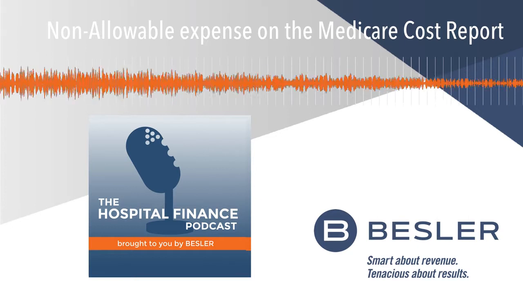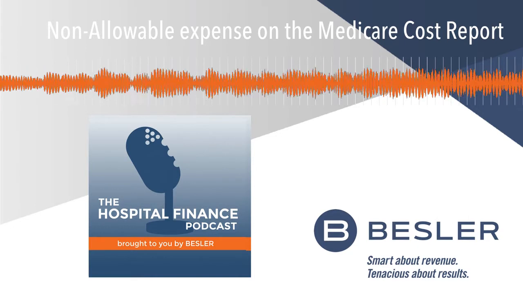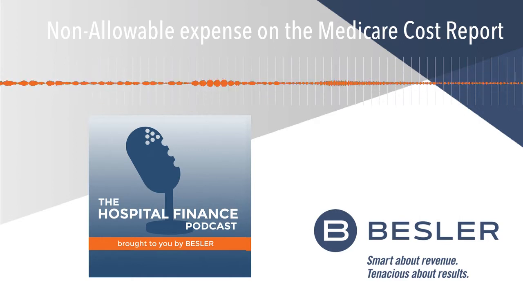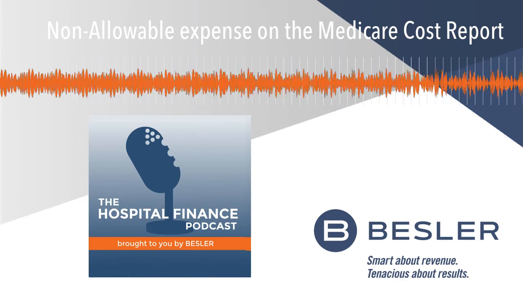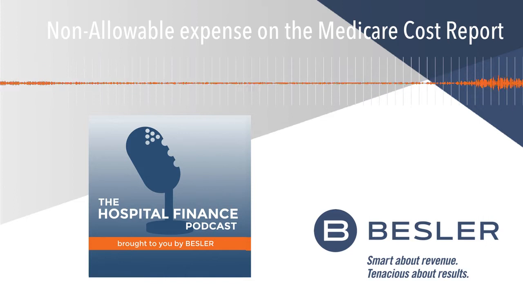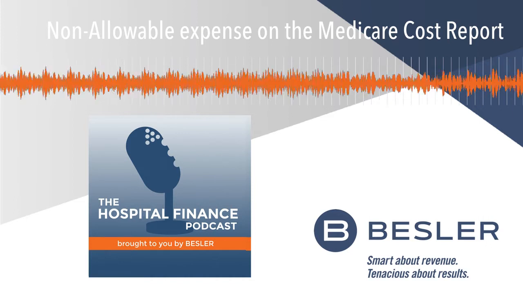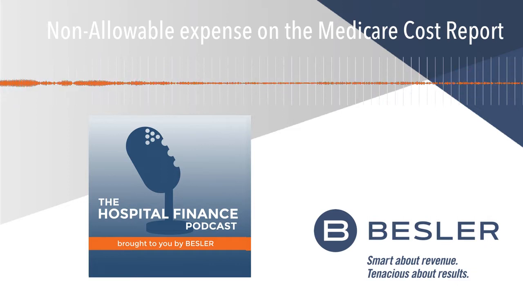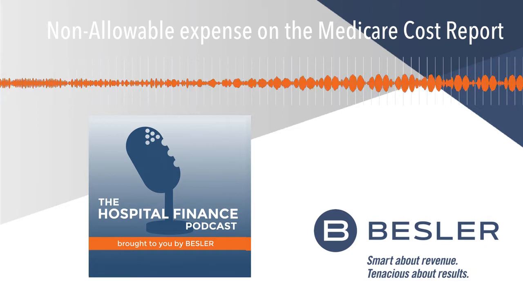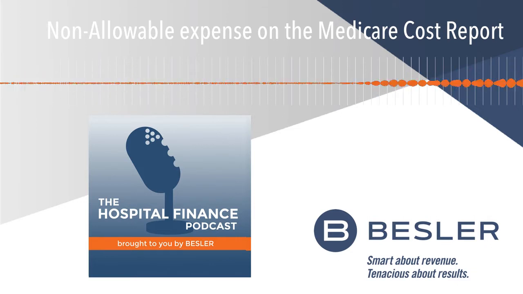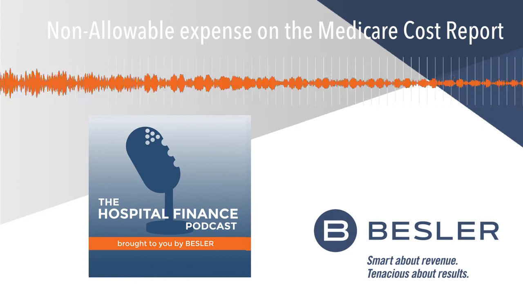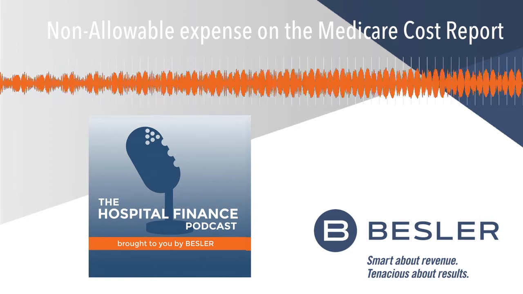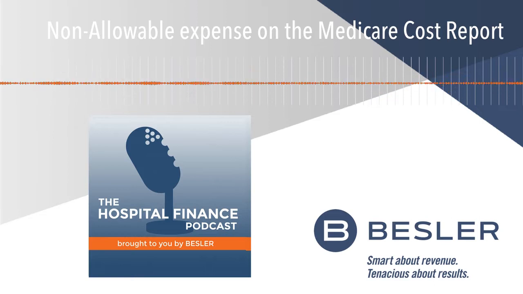It is important to pay attention to the lines where offsets to expenses on worksheet A8 offset more than the amounts from the preceding columns. Rightfully so, Medicare does not allow a negative amount to be reported on any cost center line, because you cannot report negative expenses. Thus, after non-allowable expenses and revenues are reported on worksheet A8, a final review will need to be done of worksheet A.